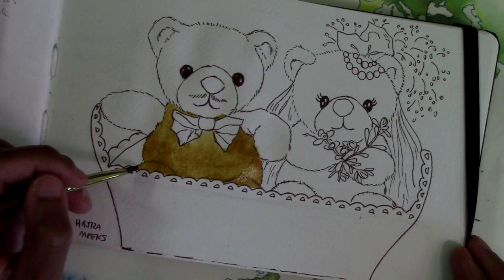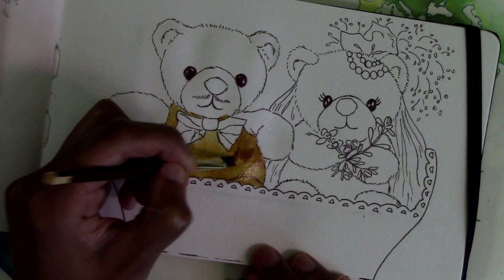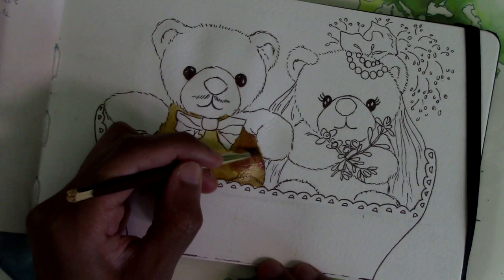Now let me come back and add a bit more brown to my shadow area — I can just change the color. I might actually make them slightly different brown colors for the bears, because that's a nice fun thing to do instead of just having them be the one color, since they don't really have hair color like people do.